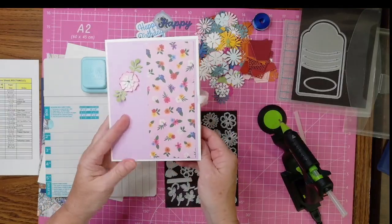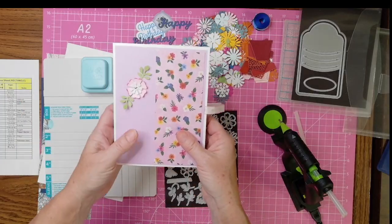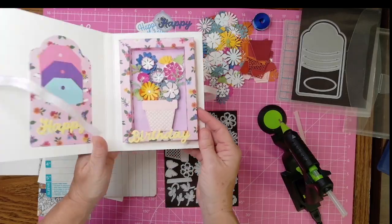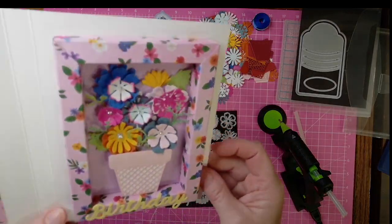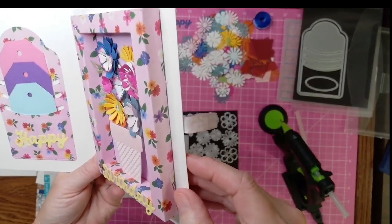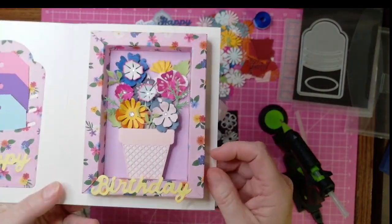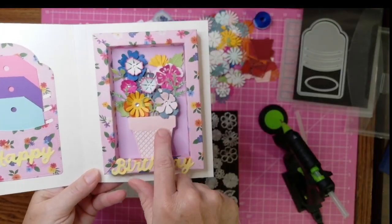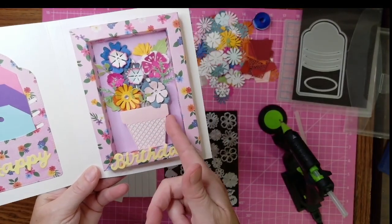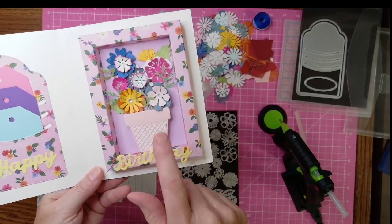They're never going to be flat. If you put them here and you stuff this in an envelope, those flowers are never going to be like this again. I don't know if you can see how detailed and 3D these flowers are. I guess you can if I angle it. There's nothing flat going on in here. Even the flower pot is really high up because I put it on double foam tabs.